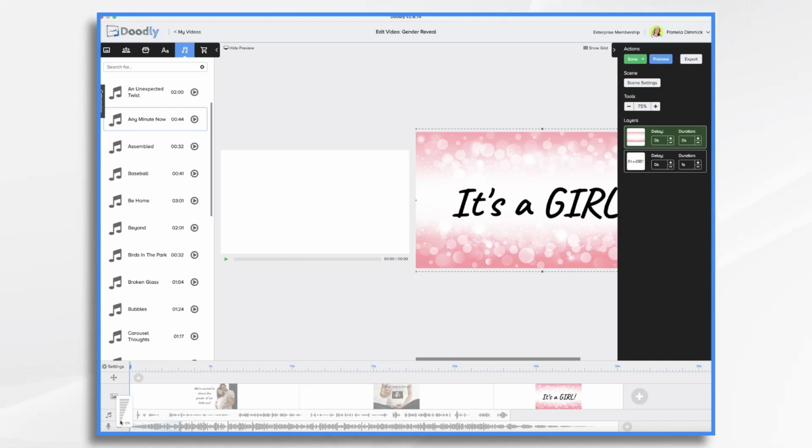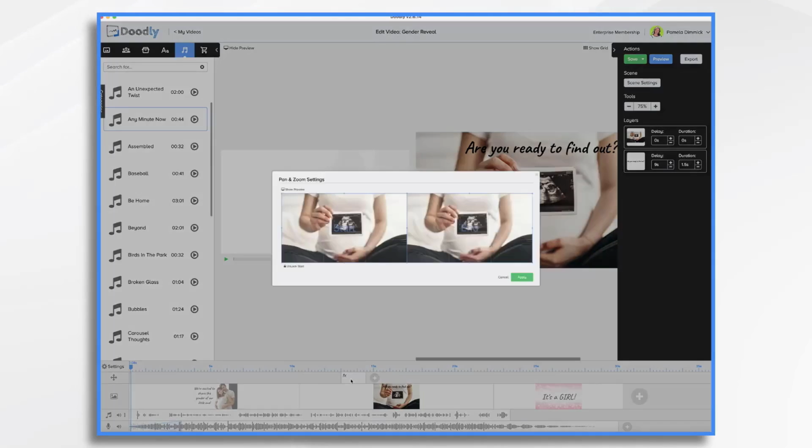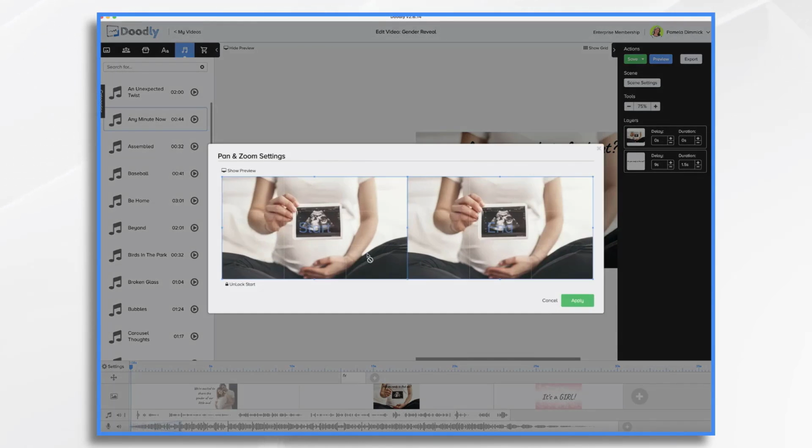Let's try 13%. I mentioned I wanted to do a camera move on this scene here. So I'm going to do that. You go over here to the pan and zoom tool and you click plus and you get this little effects box. Now you just drag it over, slide it over to where you want that effect to take place, and then you double click. So I think I want to start zoomed in on the baby.